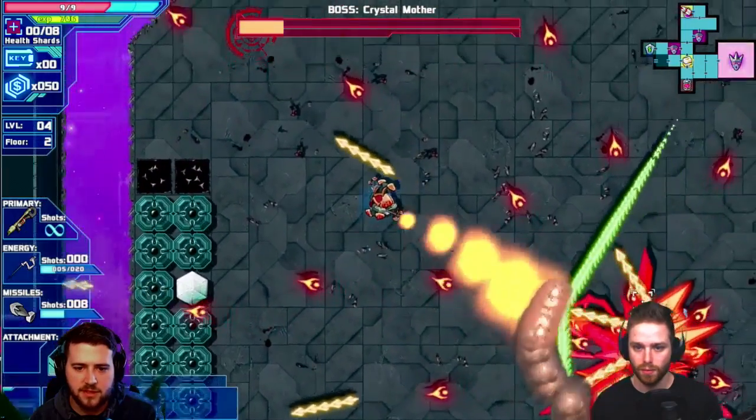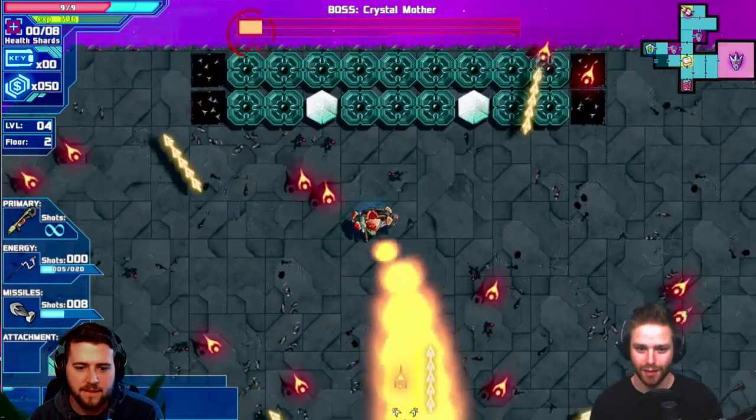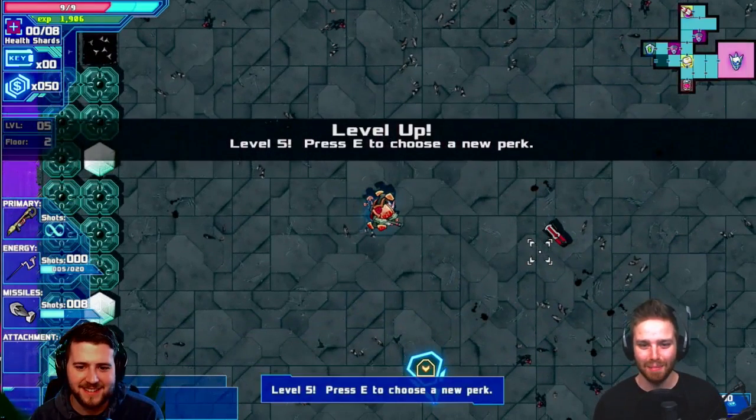Yeah, it seems like this fight's going pretty well, though. It's shredding Crystal Mother's health. Yeah. Get wrecked. Get wrecked, Mom. It's the mom fight. Yeah, exactly. Level up already.